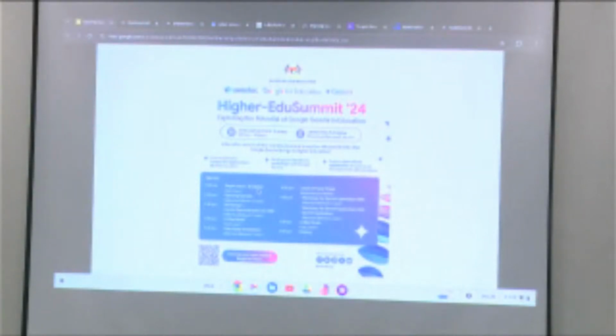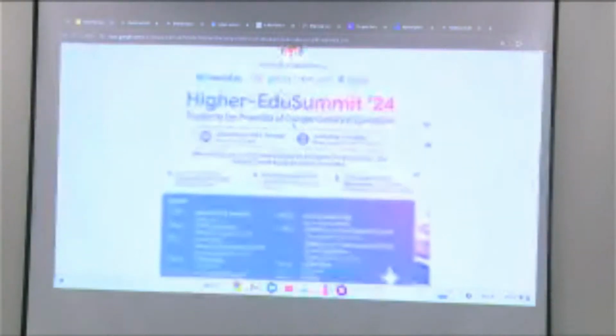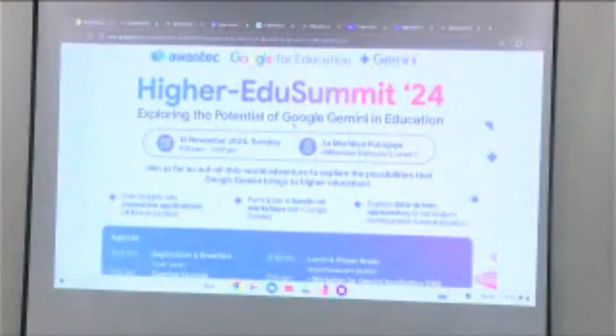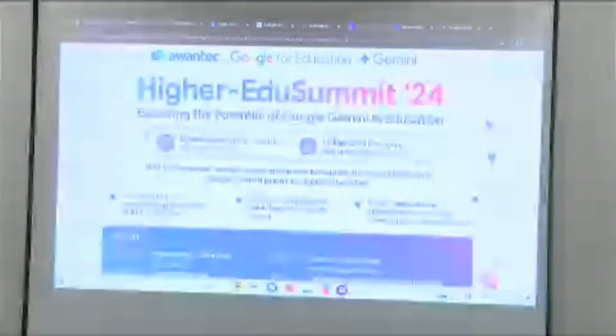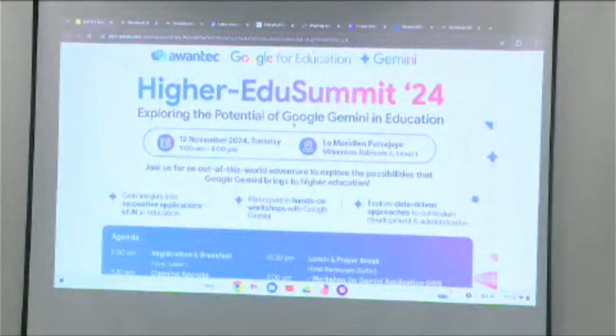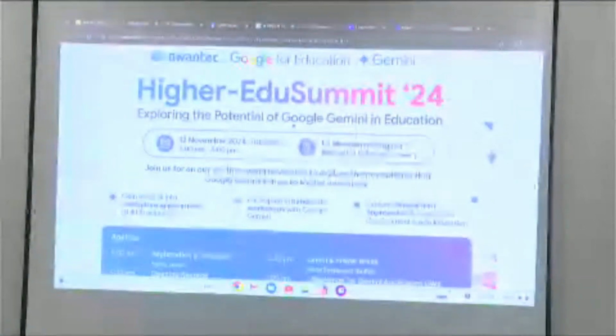We will have an introduction on Gemini for workspace. And then on the sesi petang tu kita ada 2 breakout room. Satu Gemini use case for academics, how you can use Gemini in terms of teaching and learning. The second one kita ada use case untuk admins and operational staff. So these 2 use case yang kita akan buat nanti lah. Nanti kalau yang di bawah ada lebih QR.